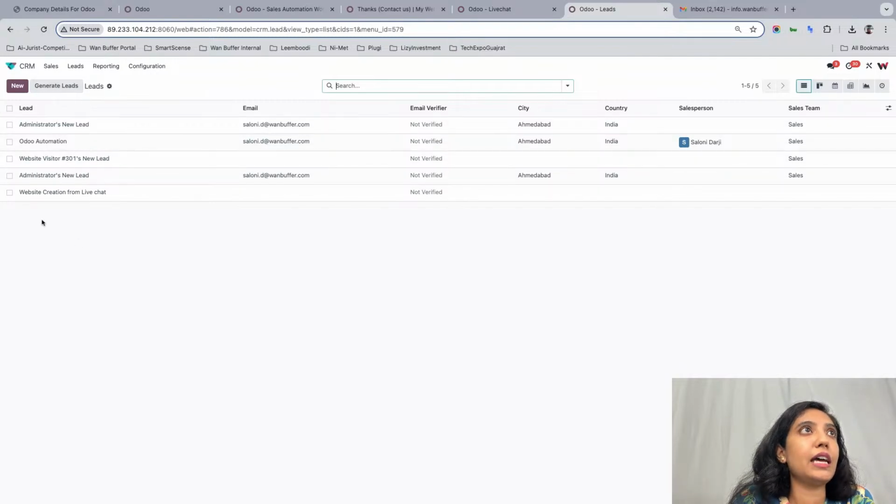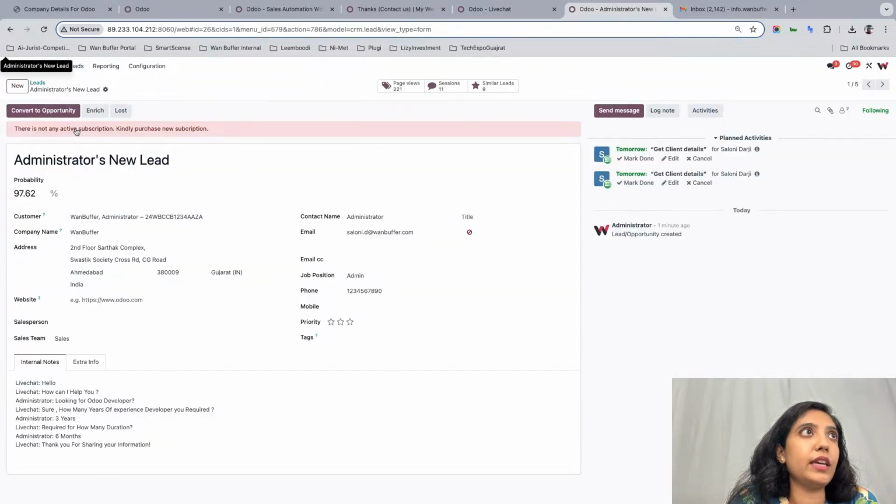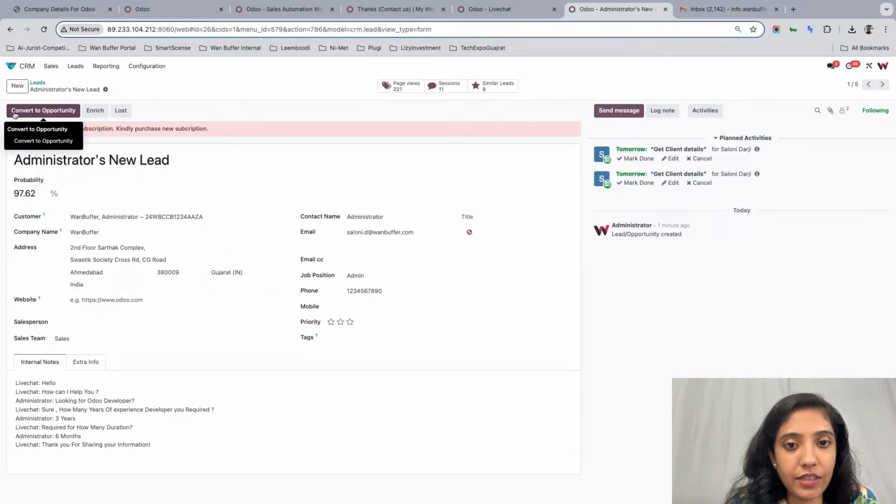In the CRM, you will get an option for leads. Your prospects or website form submissions are mentioned here. What you need to do is convert this into an opportunity. Why have we done this? Because many spam emails and inquiries come from live chat or website form submissions, so you can manually identify them and convert them into opportunities if they are reliable and match your technology and company's requirements.